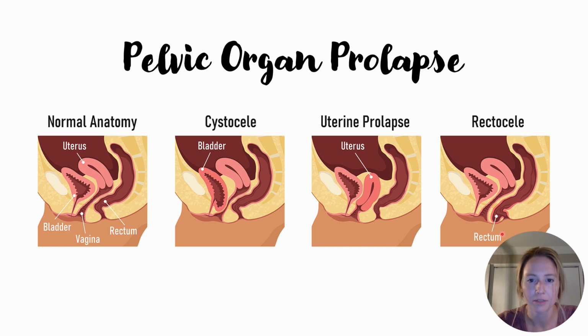So those are some different ways that this can impact our patients. A giveaway for rectocele is a patient might say, if I apply pressure to the perineum, I can usually get it out. Or if I insert my finger and apply pressure, I can usually get it out. Sometimes they're embarrassed to disclose this, and I don't figure out that they're splinting until a while later. And I'm like, well, that is a strategy, but if we can get things a little stronger and improve your pressure management, we may be able to fix some of those symptoms.